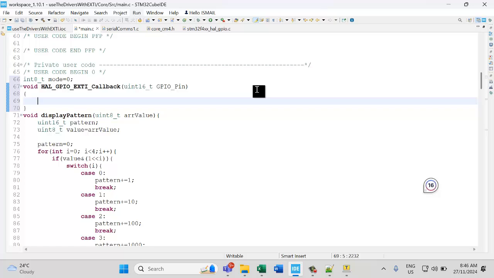Now, this callback will be called whenever an interrupt is generated by any of those 3 lines.